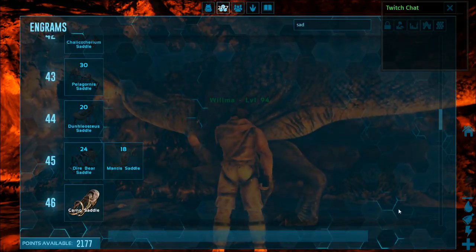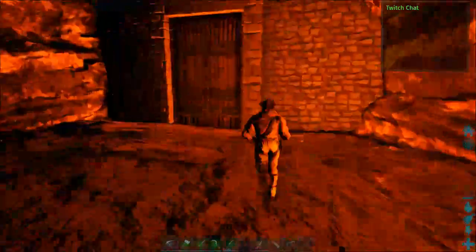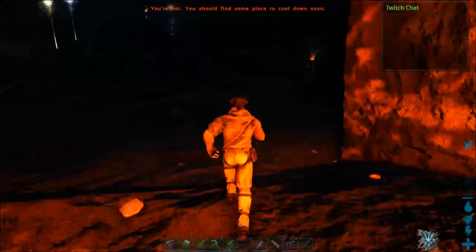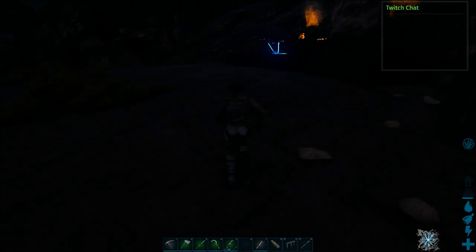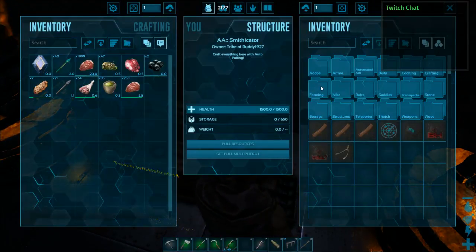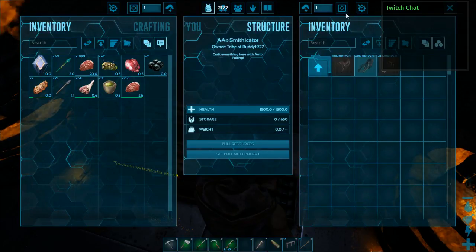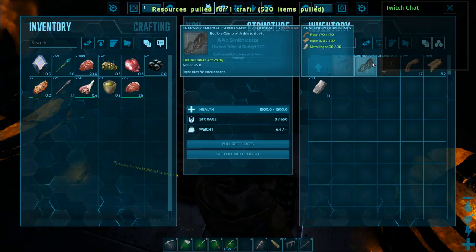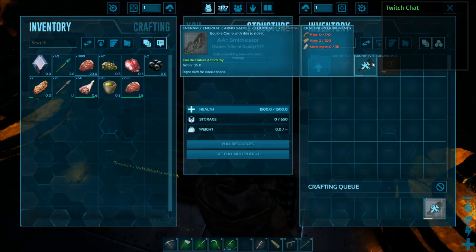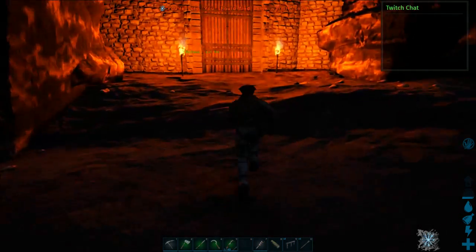Yeah, so I can make a Carno saddle. So let me go ahead. Make a Carno set. You. I gotta find you a female, anyway. So we're going to make a saddle. Carno saddle. That's the Carno. I've only learned the stuff that I need for right now.